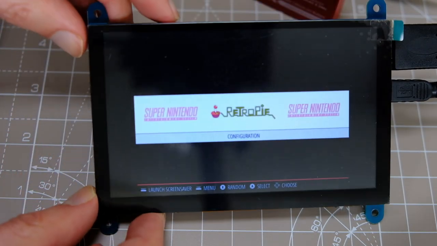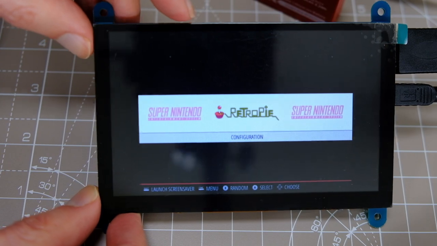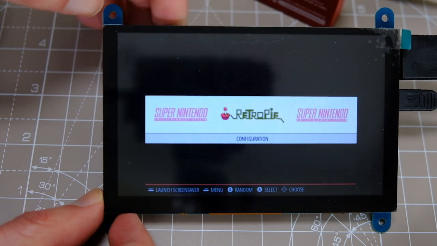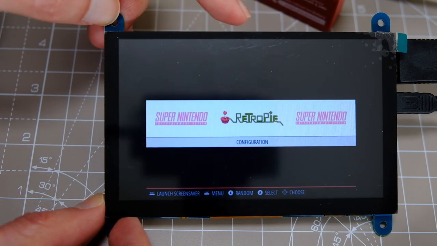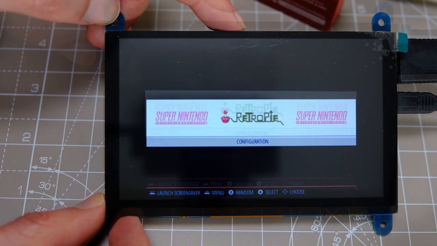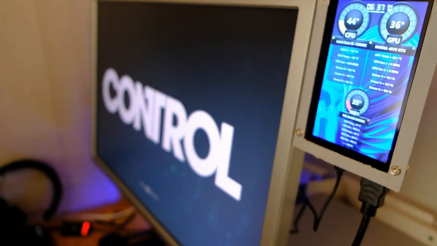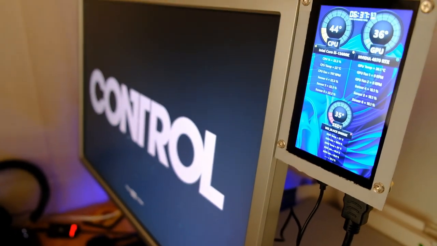Overall, I think this is a really well designed board. Resolution looks really good. It really suits DIY projects very well. It also comes with all the right cables and connectors, so you can really get up and running quickly. And I think this is going to be great for this project. So the first one that we're going to do is a frame that attaches to the side of the monitor.